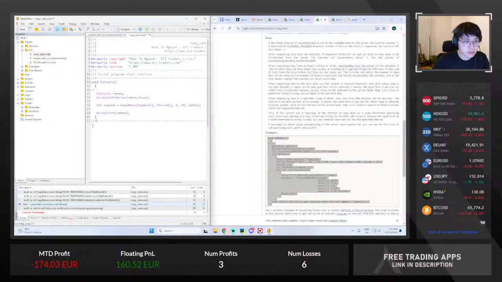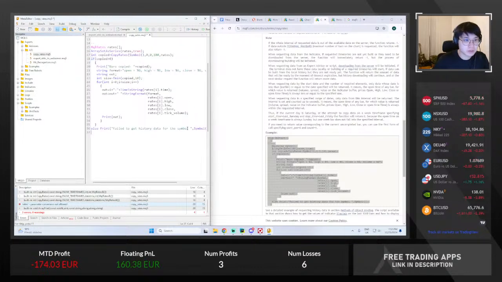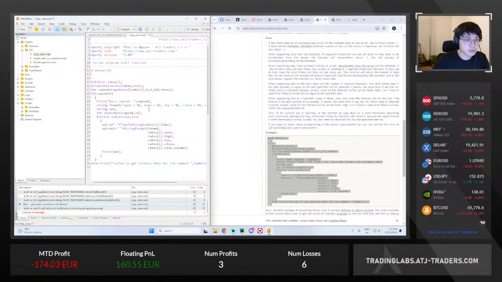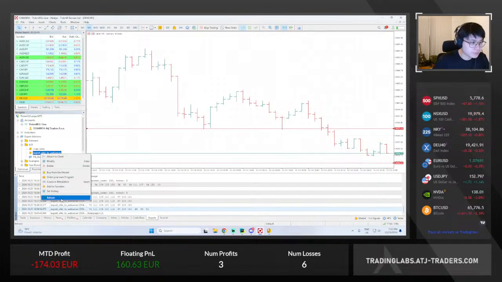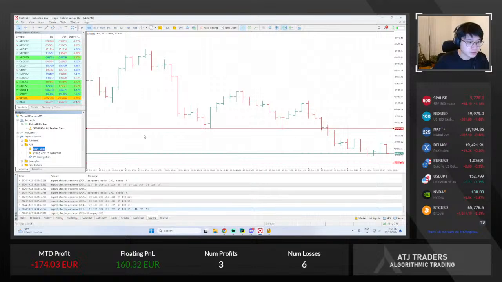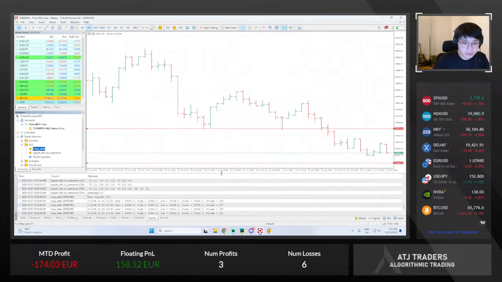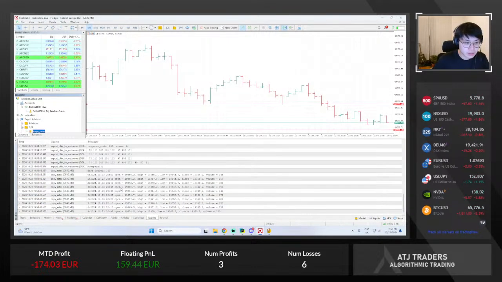Actually, I think the easiest thing would be to just copy the entire void start function and see if that works. So we do void on start, we compile, that works. Now we refresh again, we have the copy rates, and we see that we have copied the rates from DE40 for the current time.